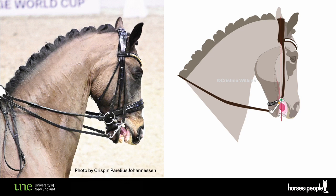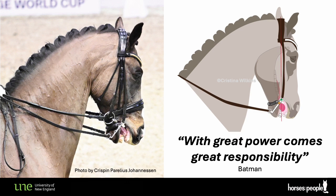After all, you would be paying attention too if your tissues were held within a nutcracker and someone else was in control of the levers. In summary, the curb is specifically designed to compress sensitive tissues of the horse's head, and as a second-class lever it gives the rider the sense they are not pulling much while the lever amplifies the force at the mouthpiece level. If there's one thing I hope you take away from this video, it's that curbs are very powerful, and as Batman said — with great power comes great responsibility.